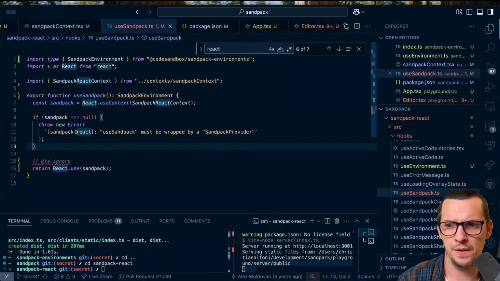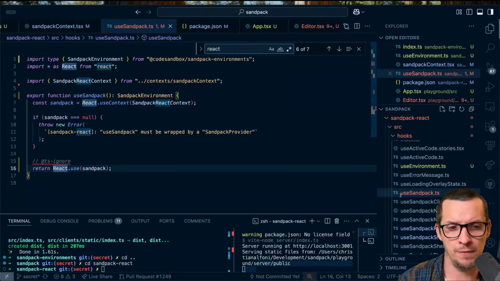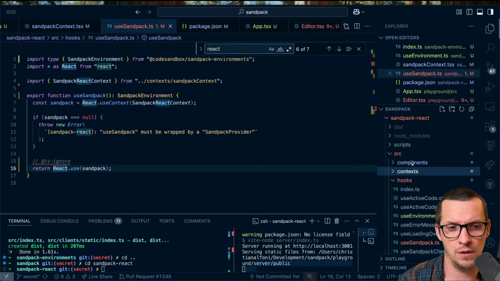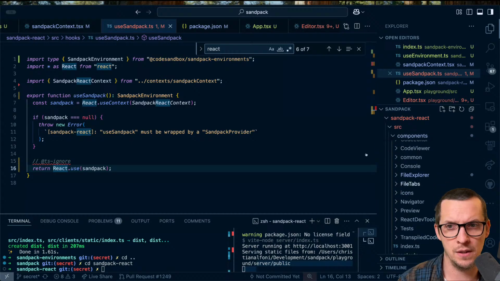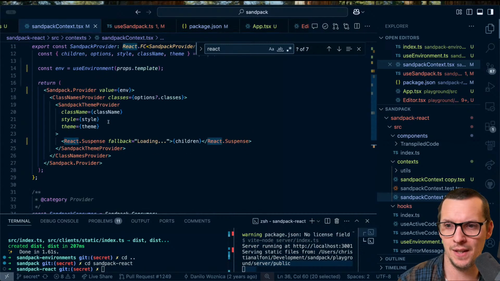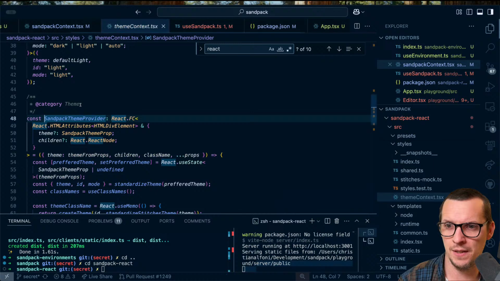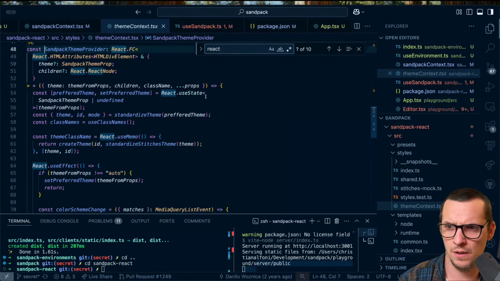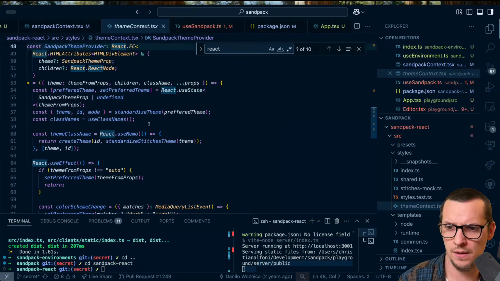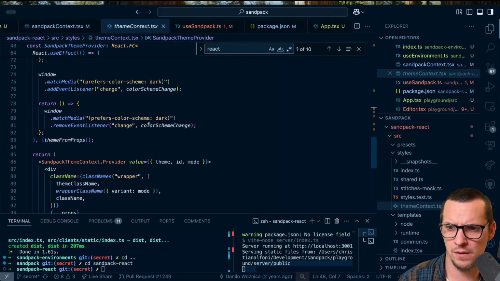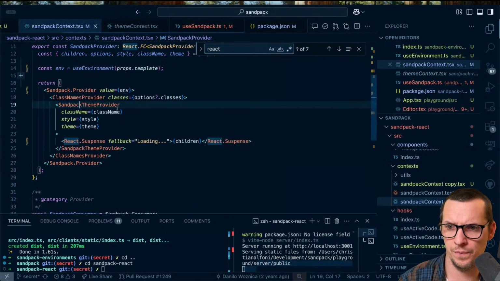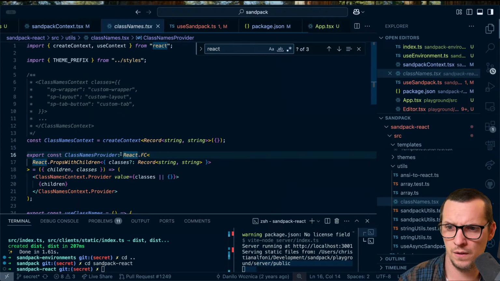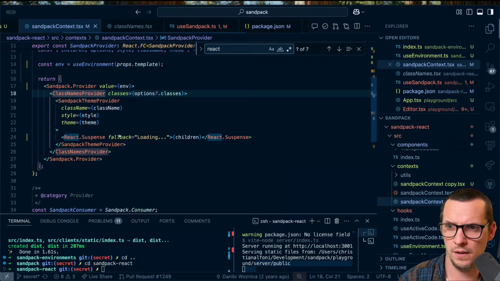Cool. So now we have Sandpack available, which means that when we go back to our... So that's the thing that worries me a bit now, is what do all of these other things need? Do they use... No, it's use state. This doesn't use anything from class names, provider. Yeah, exactly.